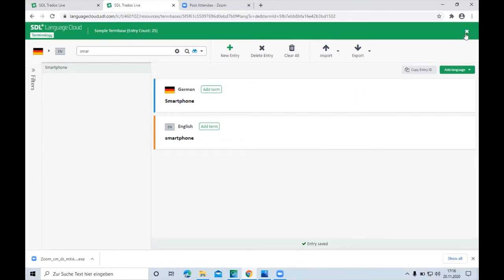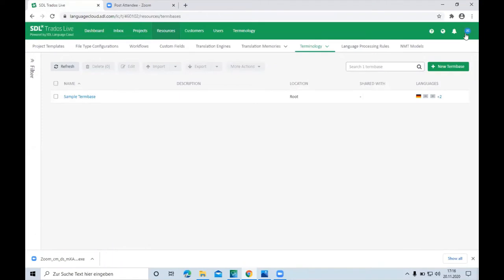Suffice it to say, if you have file-based term bases, you can upload them as well to the cloud. So you upload the XML export from MultiTerm, or you can even upload Excel-based glossaries, and then you get a cloud term base that you can share with colleagues. So rather than sending them the term base files all the time, for example, once per week or once per month, everybody has live real-time access to the cloud term base.